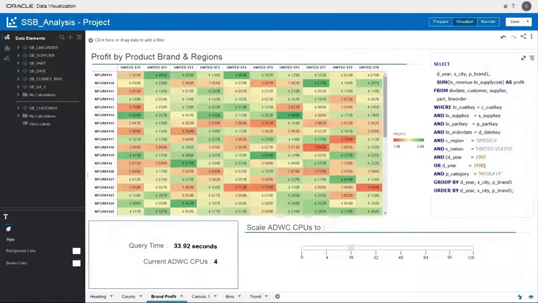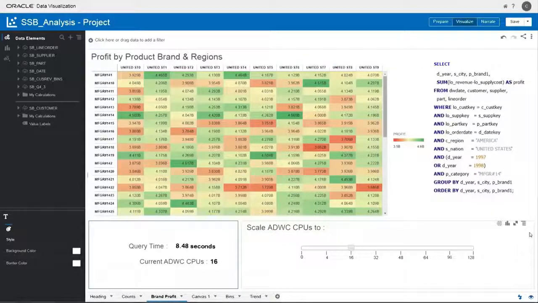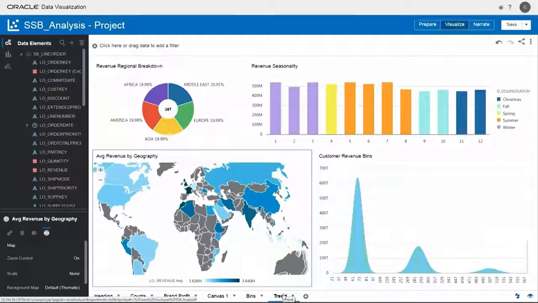Now the new query is going to be running with a larger amount of resources. Now instead of 4 CPUs, it's going to be running with 16 CPUs. And we could see that this query took about 8 seconds to run. And so just by scaling up from 4 to 16 CPUs, you have your hands on the performance of the system. The way that you're going to increase performance is by scaling CPUs.